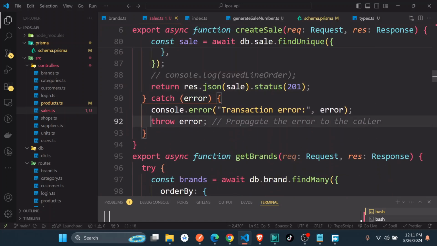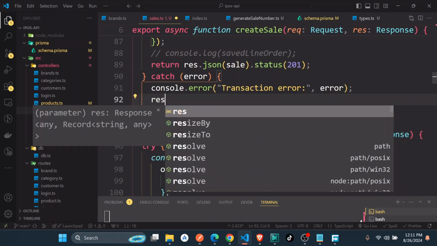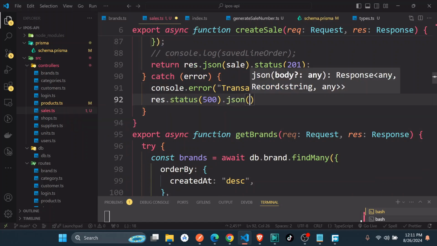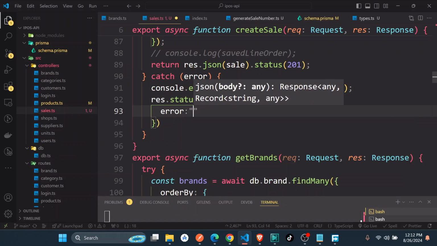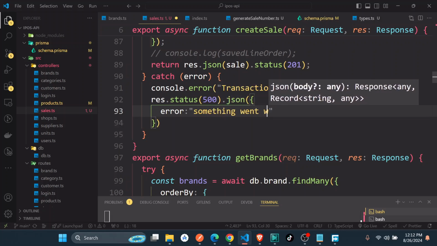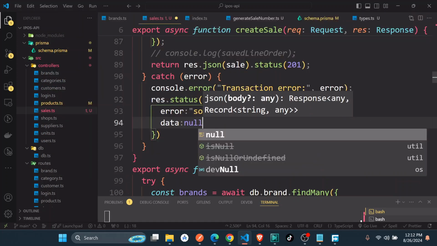So for this one, let's just go ahead and return. Just go here, res.status of 500 .json, just say error: something went wrong, data of null.